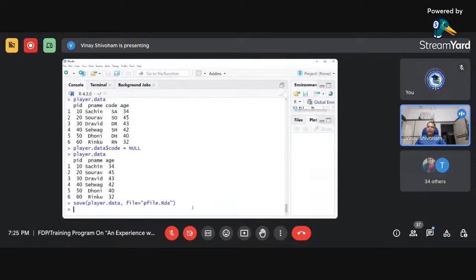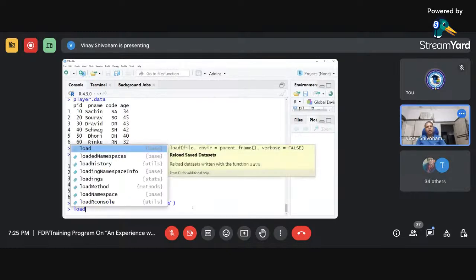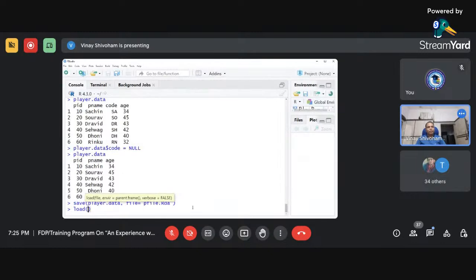Suppose after some time or some days we want to use that data, then how can we proceed? For this we can use the load command: load, bracket, and then file, then the equals sign, right? Then the name of that file; you must remember the name of that file.